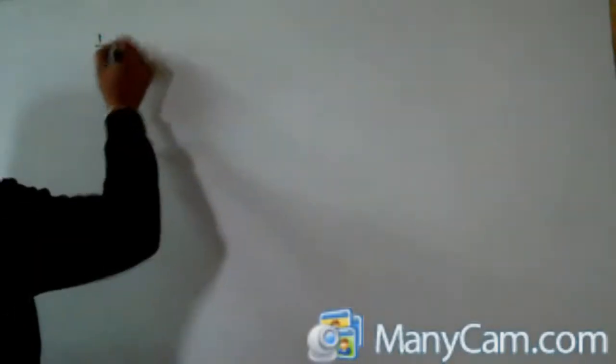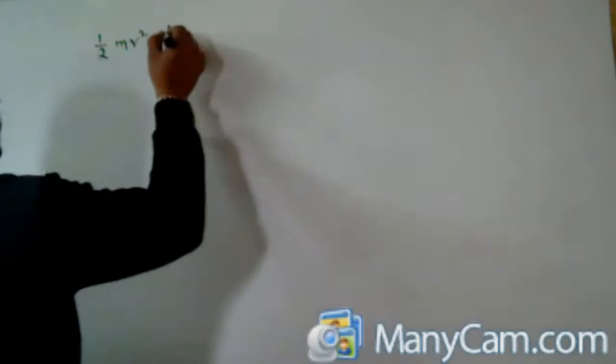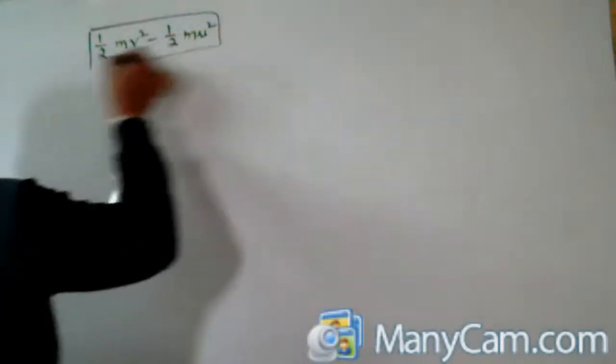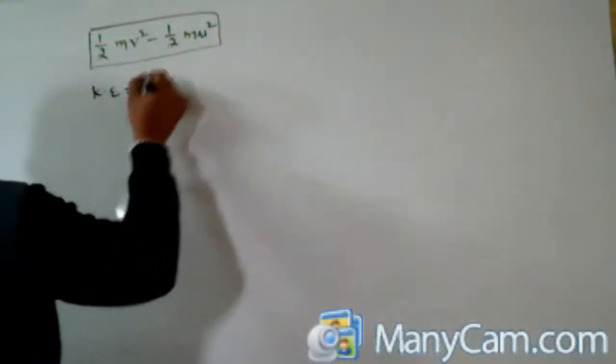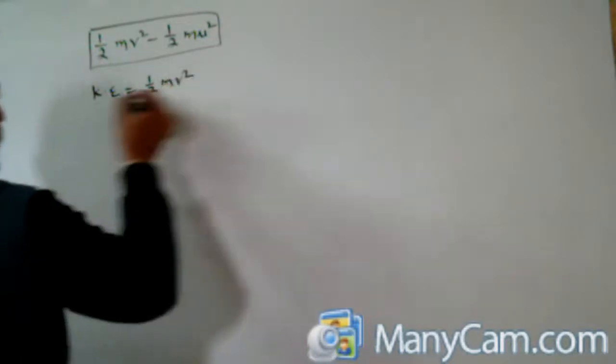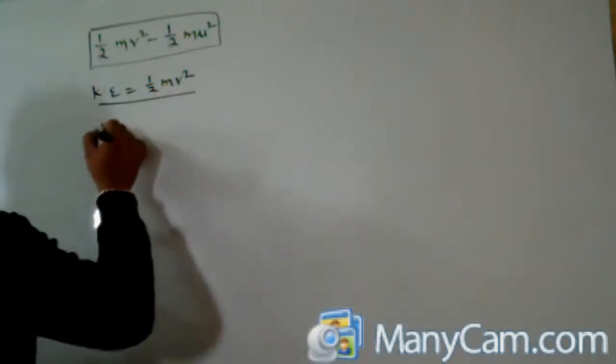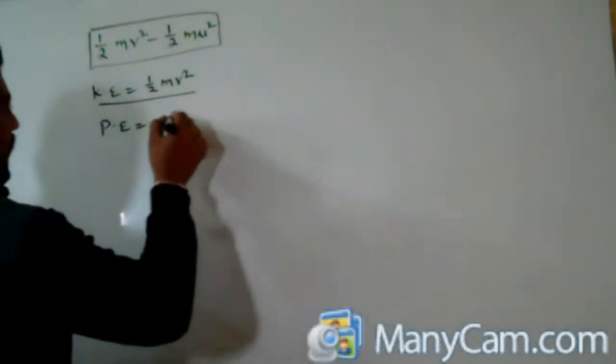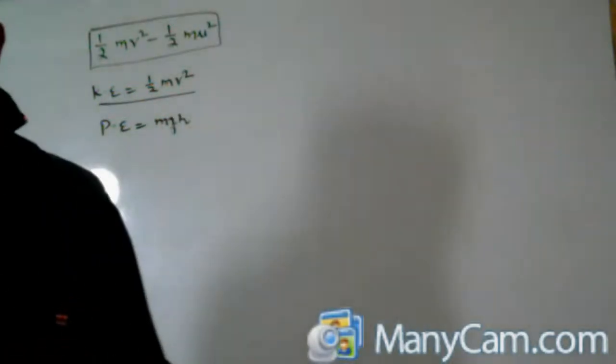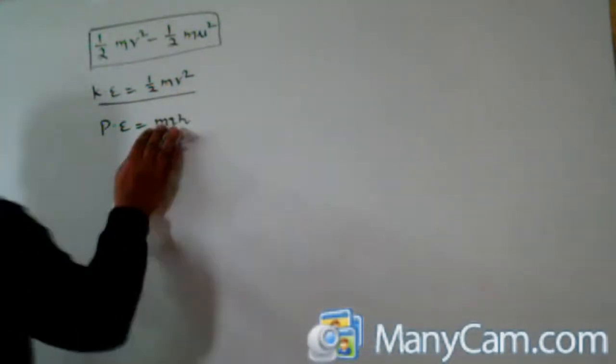Yes, beta. You know, the work energy theorem is equal to 1 by 2 mv square minus 1 by 2 mu square. The kinetic energy is equal to 1 by 2 mv square. This can be proved by two methods, the simple method and the analytical method. And the potential energy is equal to mgh. तो बेटा मैं बात कर रहा हूं आपको कि there are two questions which depend upon your elastic collision in one dimension and two dimension. So we can try one numerical which is based upon your kinetic energy.